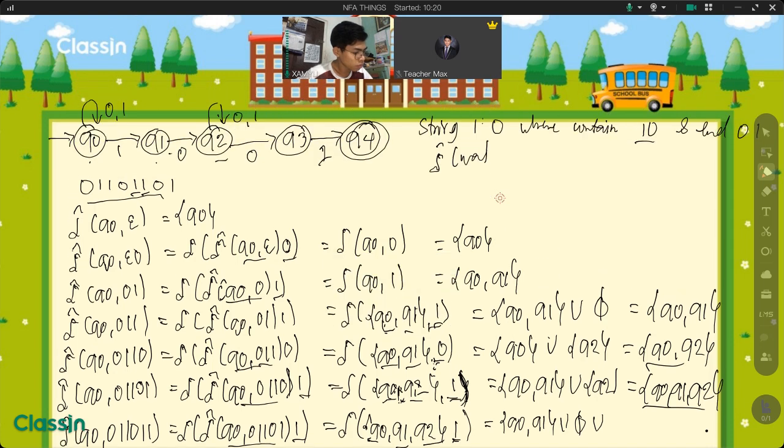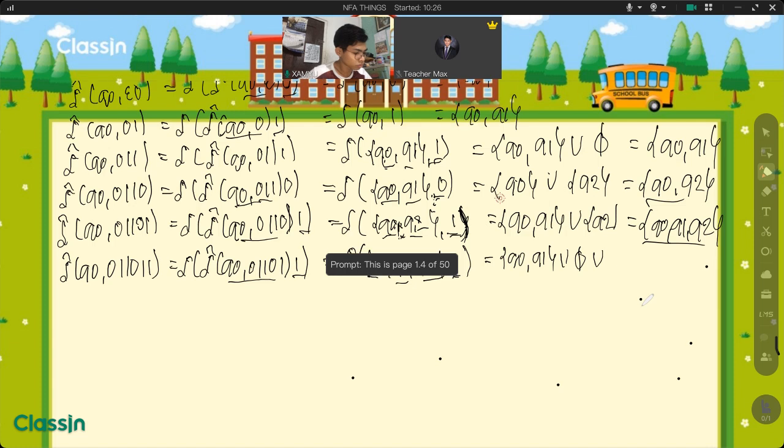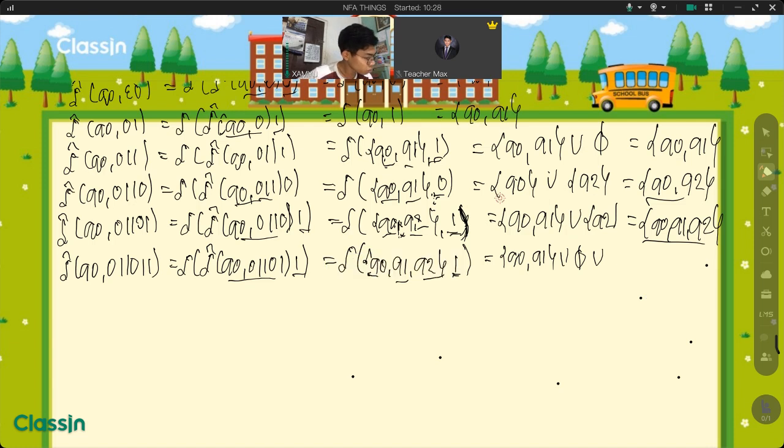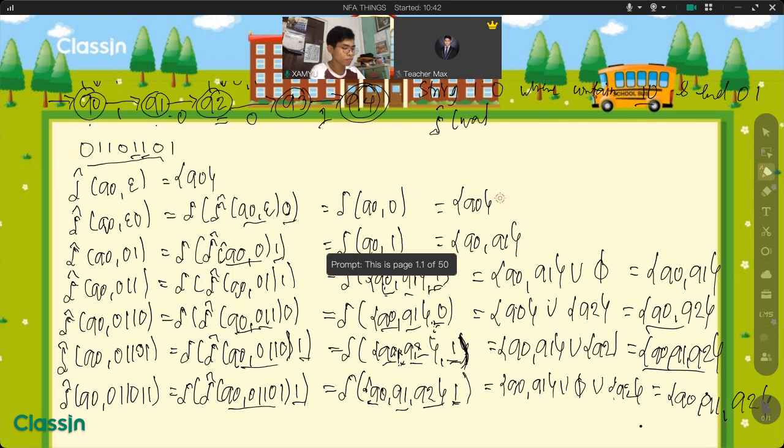Q2 input 1 will still stay in Q2. So therefore, the result will become Q0, Q1, and still Q2 for this one right now. So we're done with 0, 1, 1, 0, 1, 1.